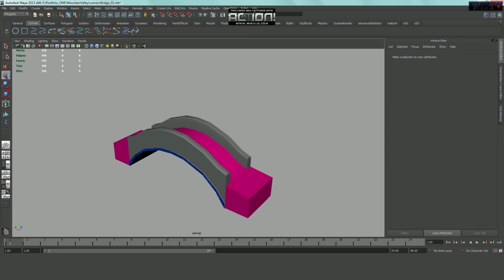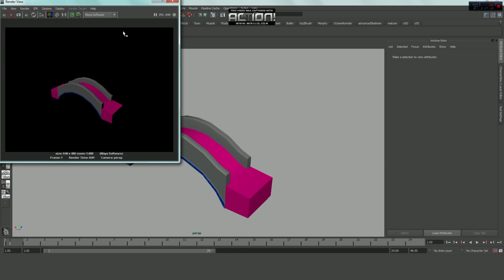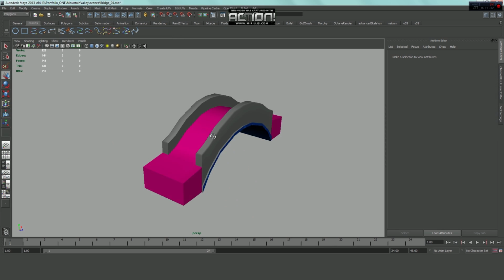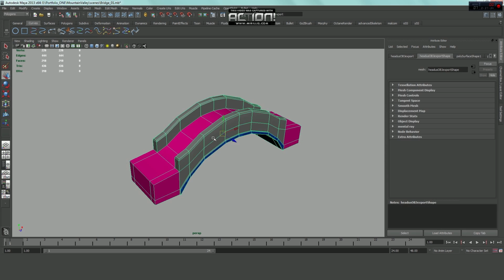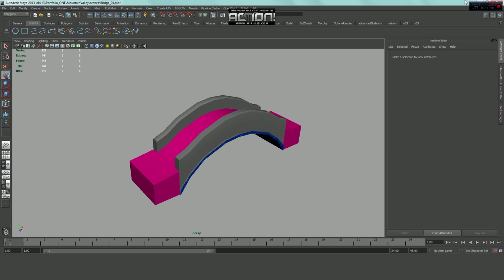That's okay. Render it out, and there's your bridge. Looks pretty crappy because it's pink and blue, and it's a bad texture and all that. But we're gonna go ahead and start taking this into Mudbox and do some real texturing now.